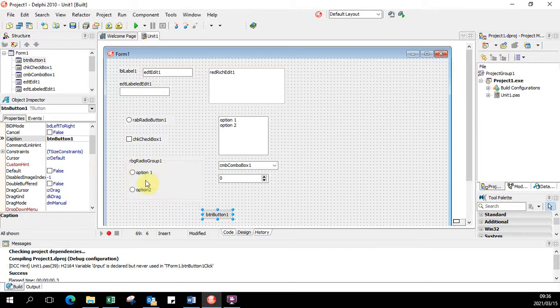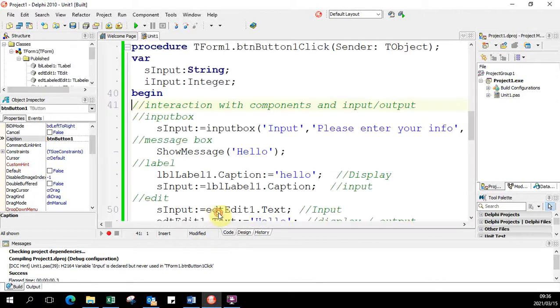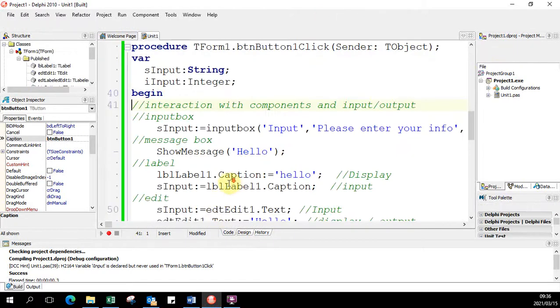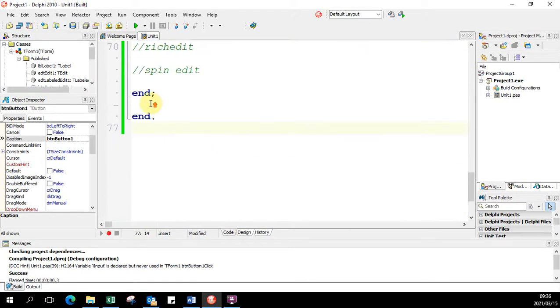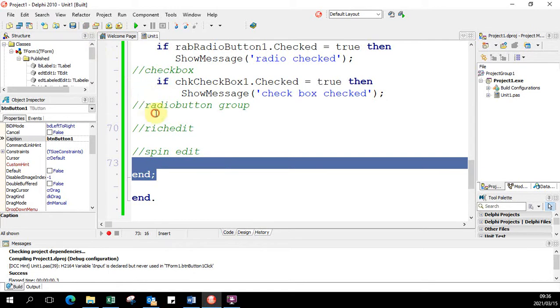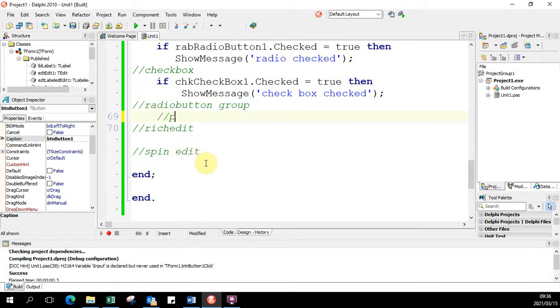In this case, there could be 10 different options, but we want to know which one was selected. So let's say there were 10 things. There are 2 different ways you can work with this. Either you could want the position, he selected the 3rd one or the 4th one, or you could want the word to say option 1 was selected, option 2 was selected. So I'll show you both. Right, so for the radio button, let's say we want the position.